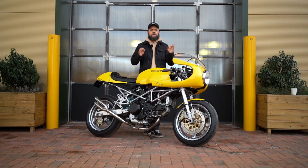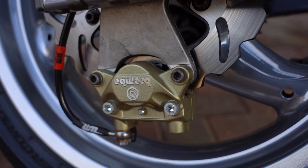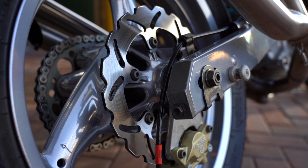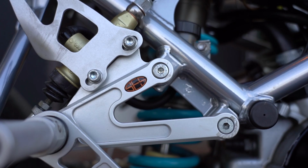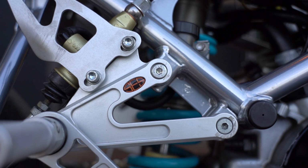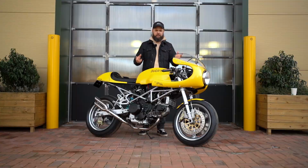that should enhance the braking performance, as should the rear brake setup, which is pretty much entirely new. So Brembo caliper, wavy disc, and a new master cylinder. That master cylinder is attached to these Tarozzi rear sets. These give it much more of a cafe racer position. Your legs are going to be up higher, gives you better ground clearance and a more sporty riding position than the stock Monster. You've also got clip-on handlebars, which are going to get you lower at the front and help with that sporty riding position.